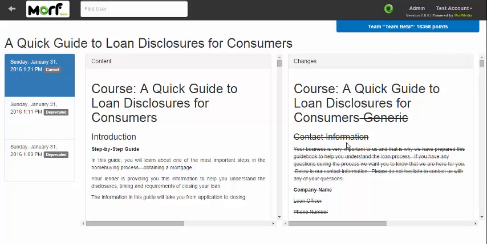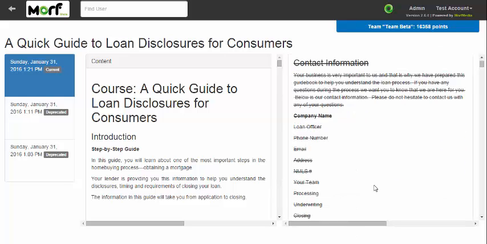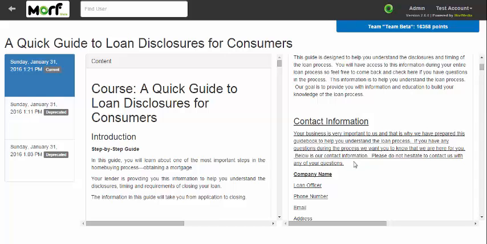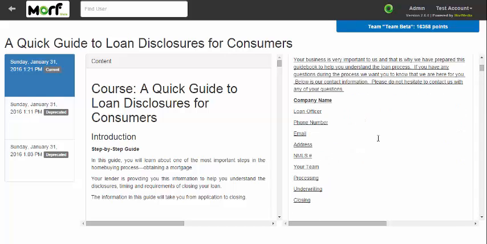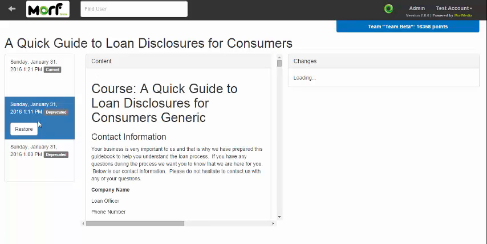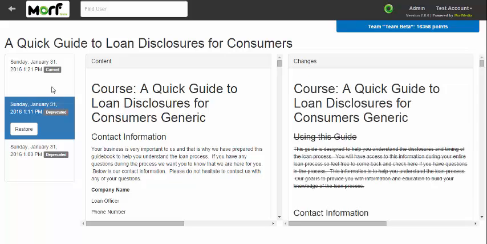So you can go in and you can say, oh, well, this was crossed out. Go down here, what our changes are. This is information that was added, so anything that's underlined was added. And we can actually do a comparison here. So if you want to go back to this, and if you want to restore that, so say you made some changes, but you want to go back to the previous, then all you do is restore that, and that's going to put that back in there. So that's what versions look like, and we'll go back.